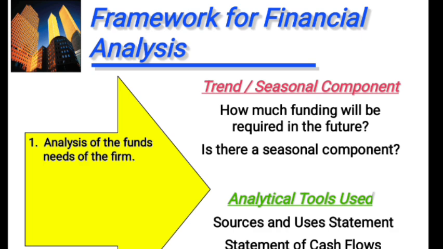First, you need to analyze financial statements. Balance sheet will show you how much assets you have, how much liabilities you have, how much equity you have. Income statement will show you how much expense you have, how much revenue you have. Statement of cash flow will show you how much cash is coming to the company, how much cash is going out of the company. And cash budgets are defined as keeping everything on track, keeping everything according to plan.